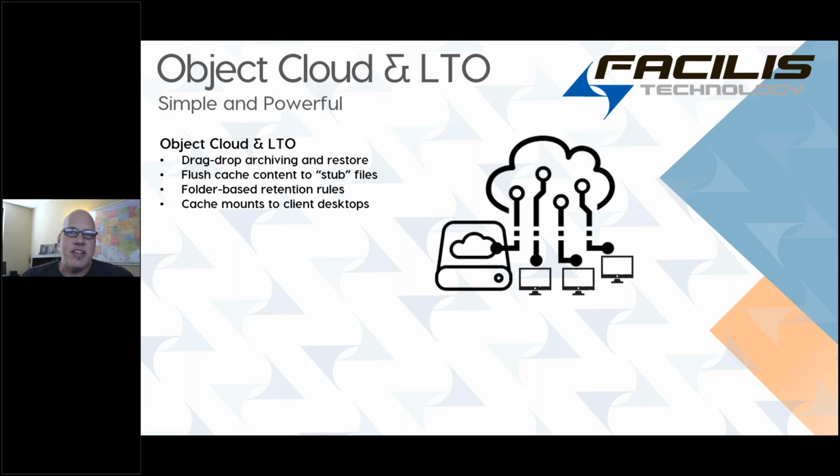The cache volume itself is a standard Facilis volume, like any other project-based volume that you'd use in production. And that cache volume can be any size you want. It just really needs to be as large as the largest file you're copying, because as soon as you copy files to the cache volume, you can tell it to flush those files from the disk so that it doesn't use up any more space, because it's already been uploaded to the cloud or offloaded to LTO.